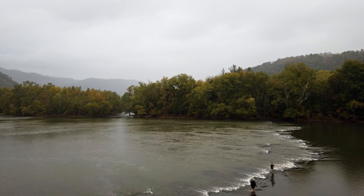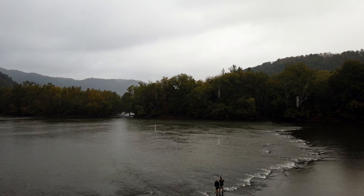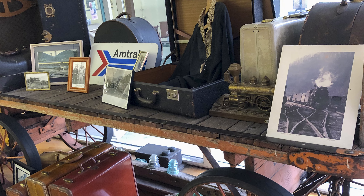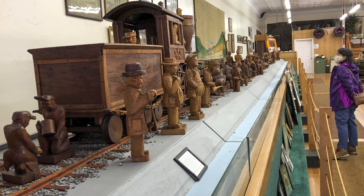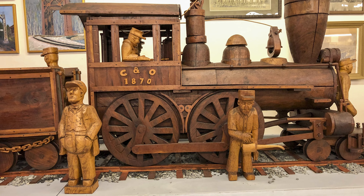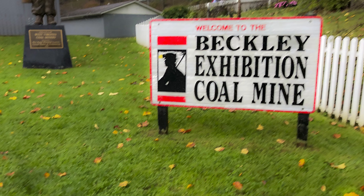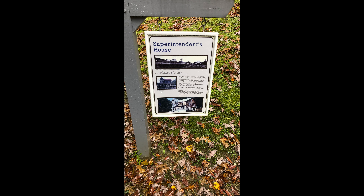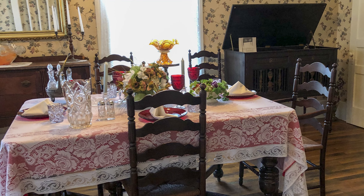Day 12 started with watching a man fishing on the river behind our Airbnb while dodging raindrops. The first stop was the Hinton Railroad Museum with interesting artifacts from an earlier time. I went to get the all-important stamp but they didn't have it there — I called later to the town hall and they were nice enough to mail me the stamp. The next stop was the Beckley Exhibition Coal Mine, where we saw an exhibit of a coal town telling the story of a coal miner. The highlight was the coal mine tour — I have a full tour on this channel, so check it out.